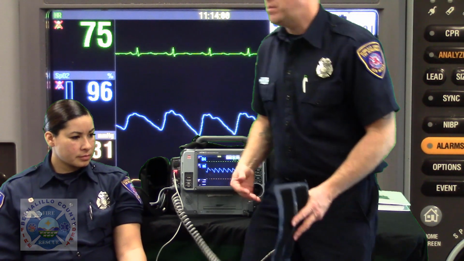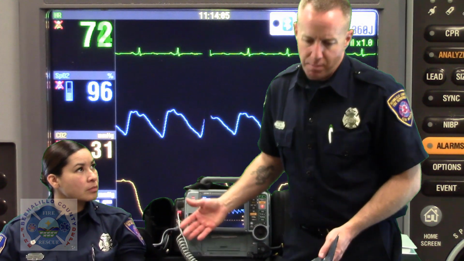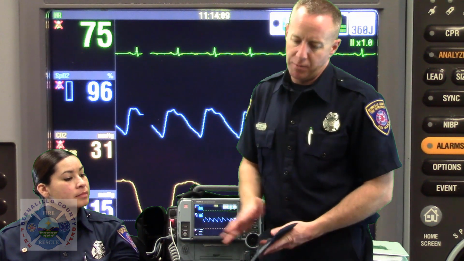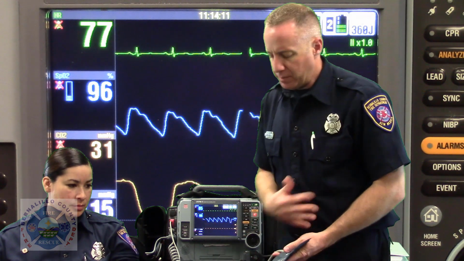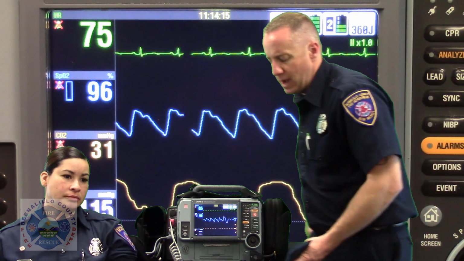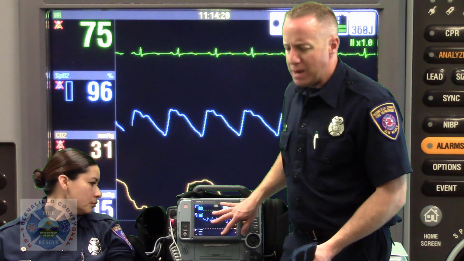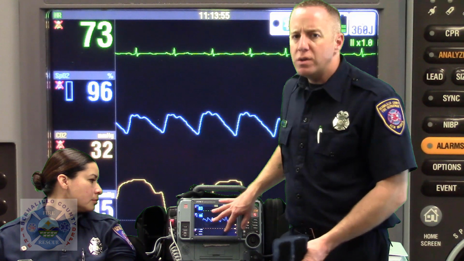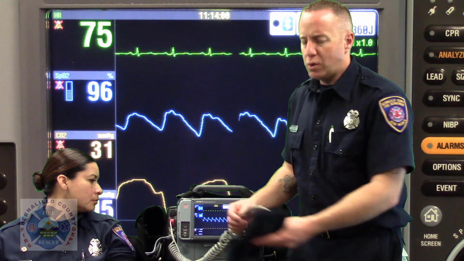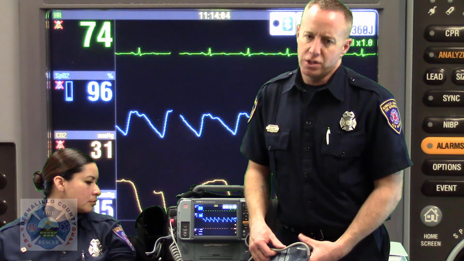Now, discontinuing the monitor in between uses, right? Obviously, if I was concerned about infection control and I have a sick patient, I'm going to be deploying this on my next call, I'm going to decontaminate this per the manufacturer's recommendations, wipe it down, and put it away. But in order for this to be as reliable, the first use, the 100th use, the 200th use, we want to make sure that we're putting the equipment back into the monitor and storing it in a very conscientious way.